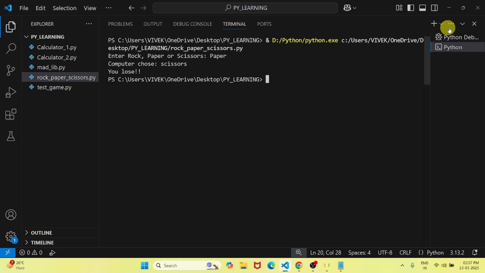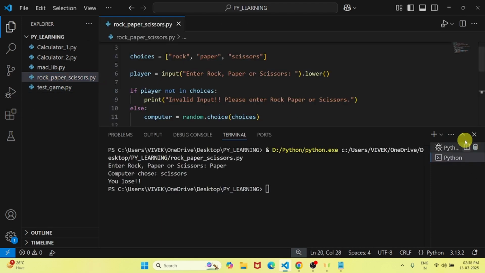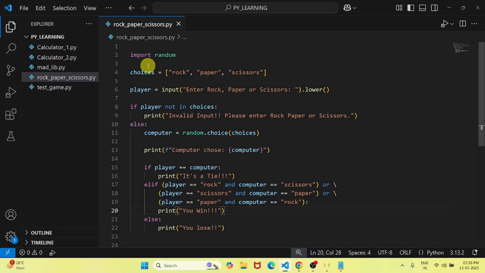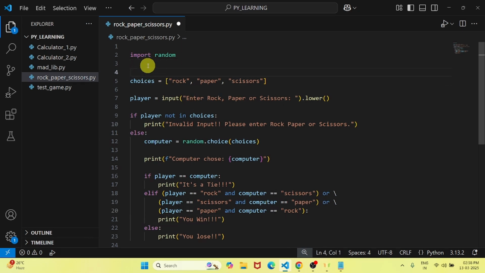Let's make this game even more fun by adding a score tracker. One variable will store the score for the player, and the other variable will store the score for the computer.